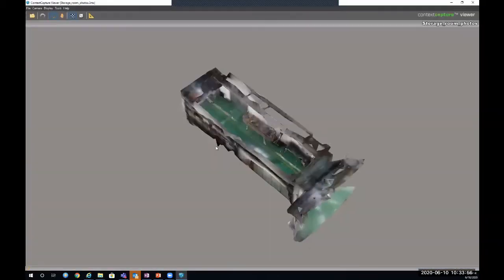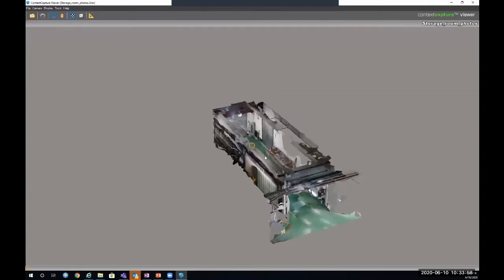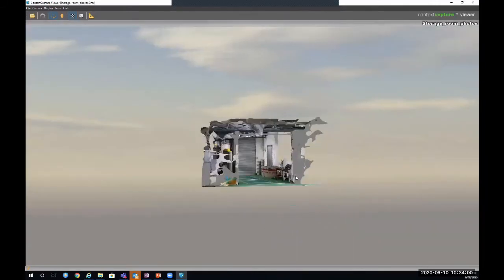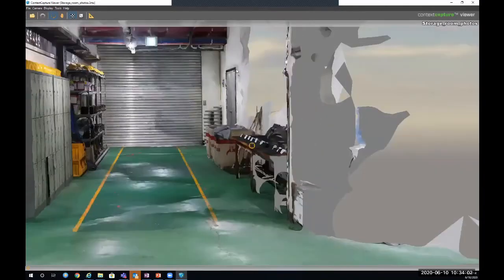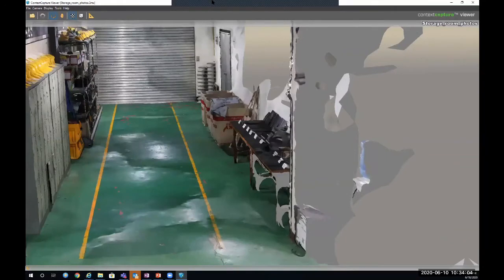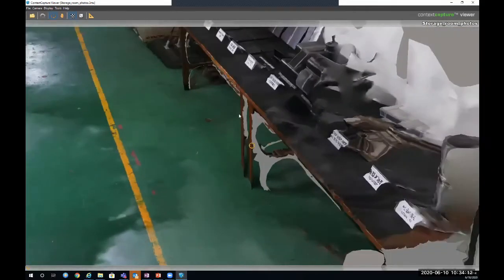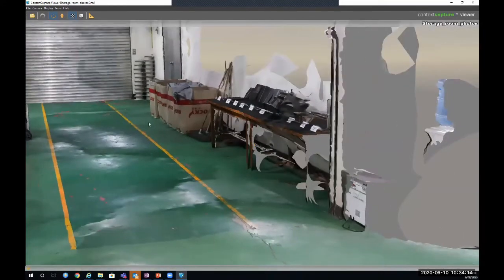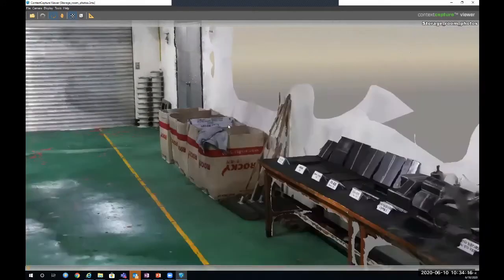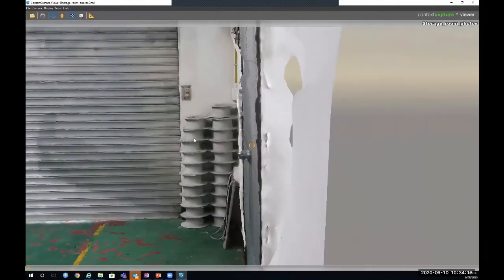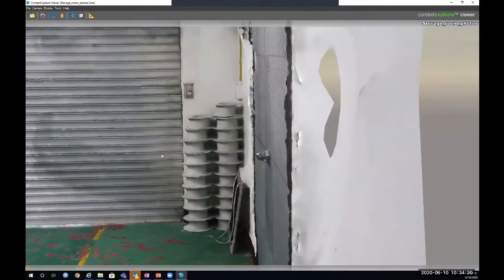And you see right away, there are some holes in the model. Here on the right side, this is a plain white area. It's really hard for the software to stitch images together and produce a model. But in general, it's quite a complete model. Looks okay. But you see also the geometry is not that great, a little bit bubbly, and over here also.